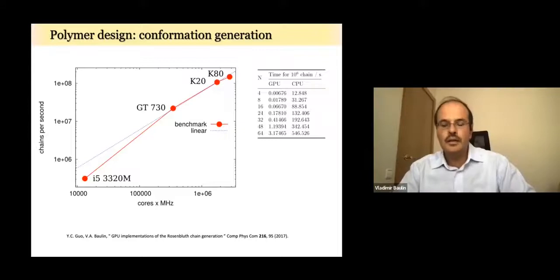And you see here the time in seconds, for example, for GPU, and this means you generate all possible conformations. For the chain length 64, it takes not all, but as you have 10 to the power 6 conformations, you get them in 3 seconds. So to have a good sampling for a neural network, this method can be quite good, even if you go for very long polymers, and you can have billions of conformations.